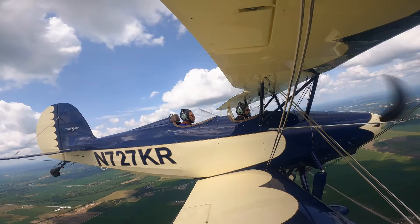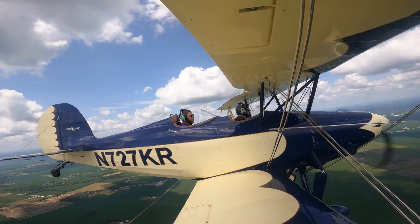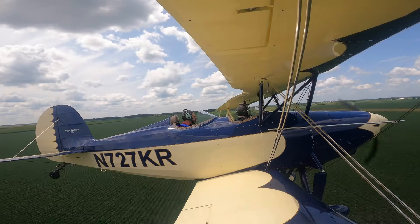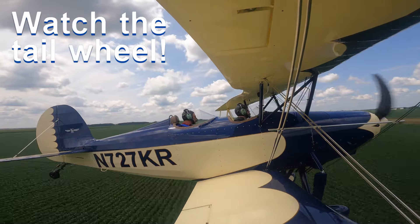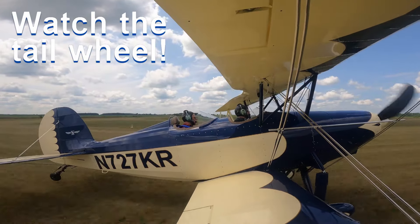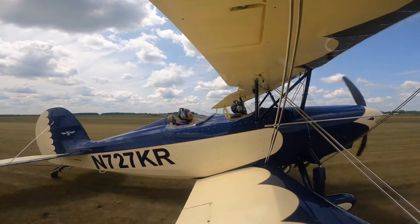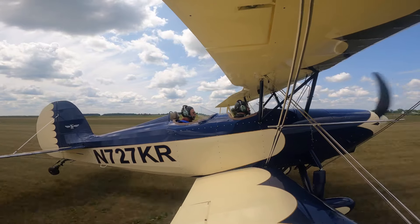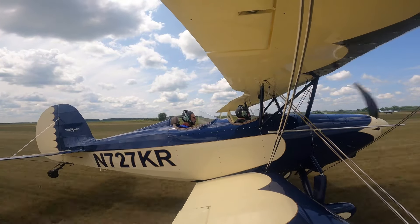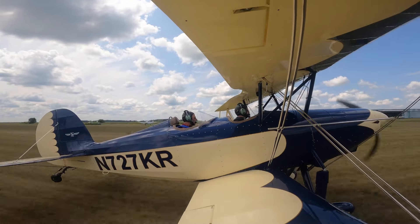Let's go ahead and get some patterns up at Dacey Airport. Now we're coming in on 36 and it's kind of dry and the ground's kind of rough. Watch the tailwheel — on a sod runway you can get a little disturbance there. It went 90 degrees to the left there. I'm glad that wasn't pavement or I could have blown the tire, but on pavement you probably wouldn't have gotten that little hit.